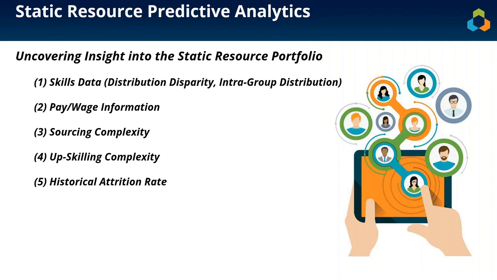Another important factor that some organizations look at more heavily than others, some simply set aside, is pay and wage information. So obviously clustering of highly paid versus low paid and vice versa can yield additional information around the riskiness of your portfolio at rest and even during execution. And this can also be used in place of skills data in the near term. In some cases it may not be as tightly correlated as you believe, but it can work.